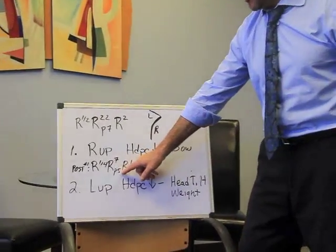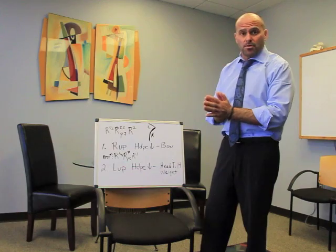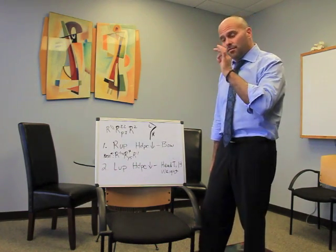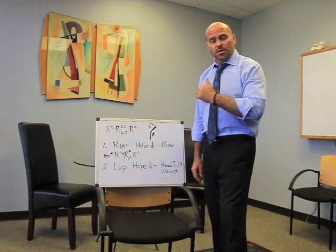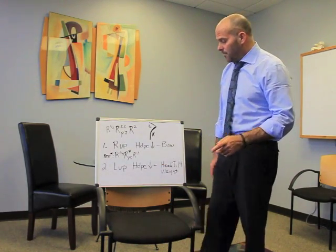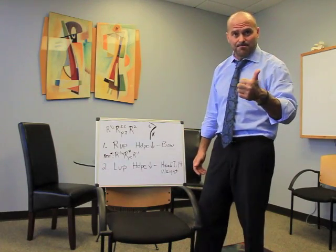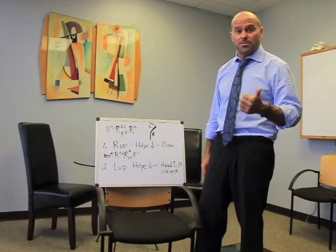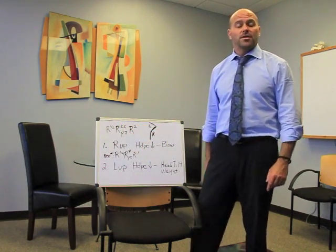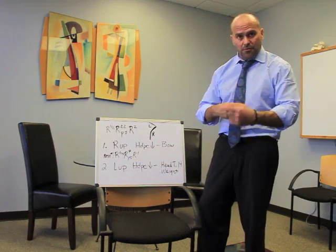A lot of stuff reduced. We still had some rotation left and still had some head tilt to the left. Two things indicate I have to turn the person over: the posterior 5, meaning he's not completely decompressed, and in this protocol we have to complete decompression. So we have right side up with the down headpiece, then we flip him over — left side up with a down headpiece. This time I'm going to close the RP quadrant. The beautiful thing is we get a two-for-one or almost a three-for-one. By taking him left side up and dropping the headpiece out on the second position, we take care of the head, the force comes around and takes care of the weight, and we also take care of the bow as well — possibly. So head, body weight, the bow, and decompression — it's almost a four-for-one.